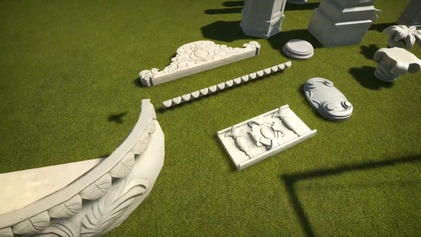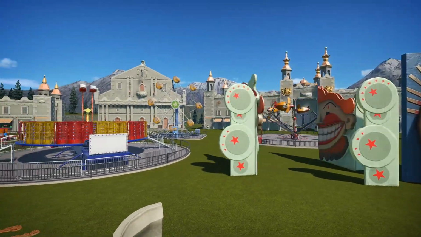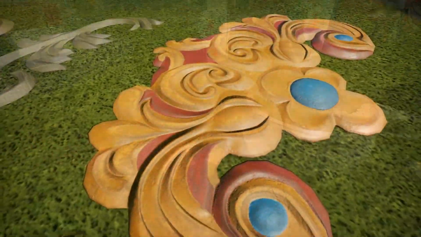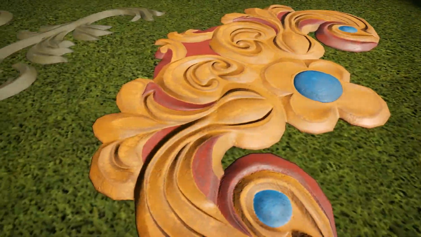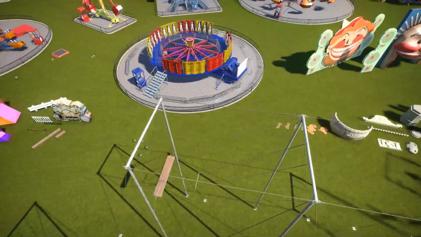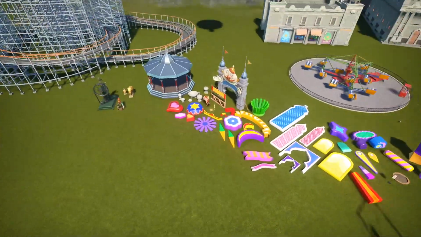And then some nice detail work, which we've seen at the top of those buildings back there. Definitely included on that. And some more ornamentation. I think it's pretty cool. So those were building pieces. We're gonna scan some scenery pieces.